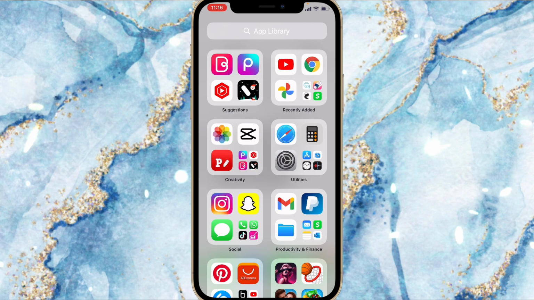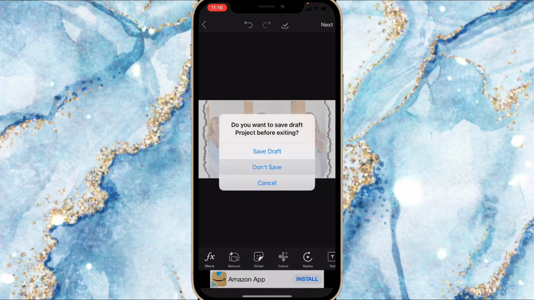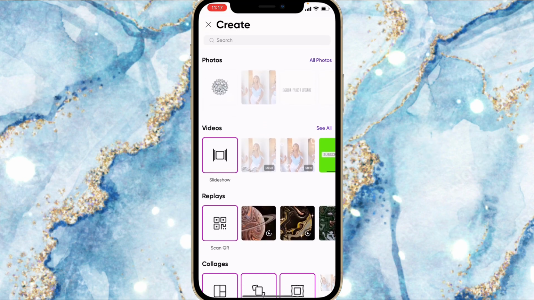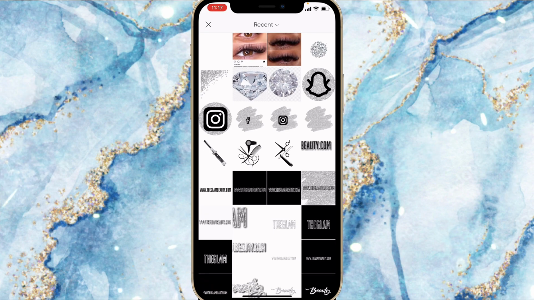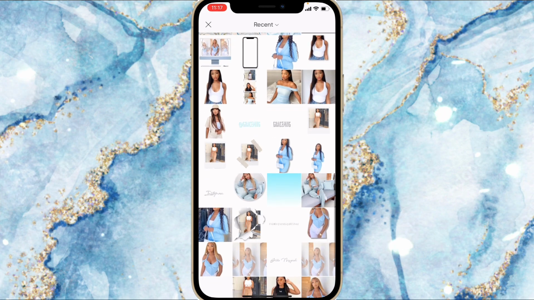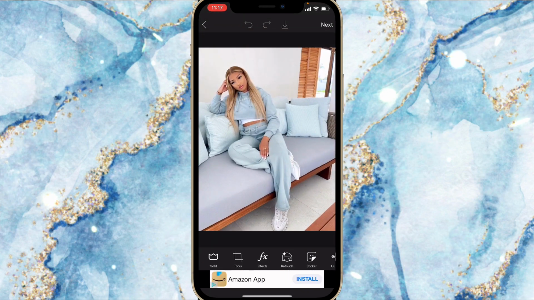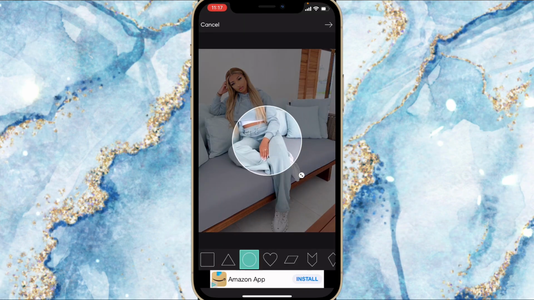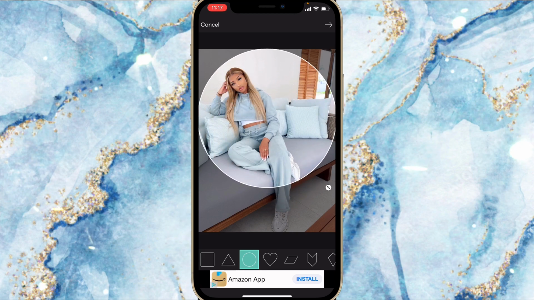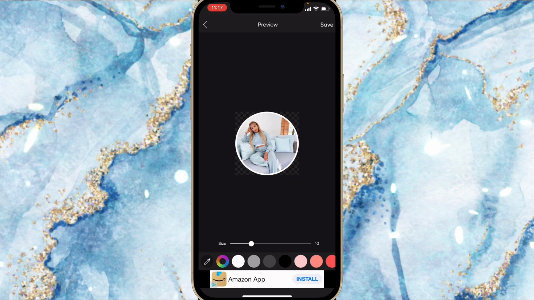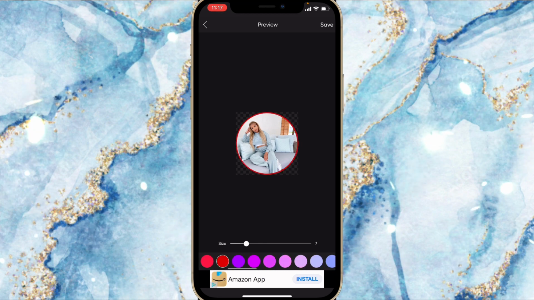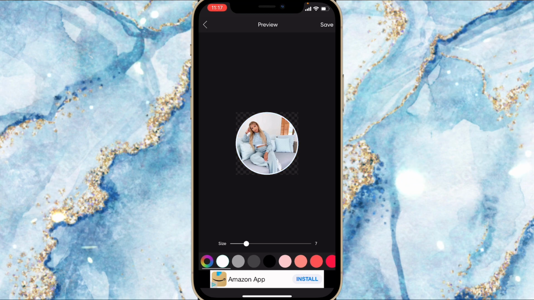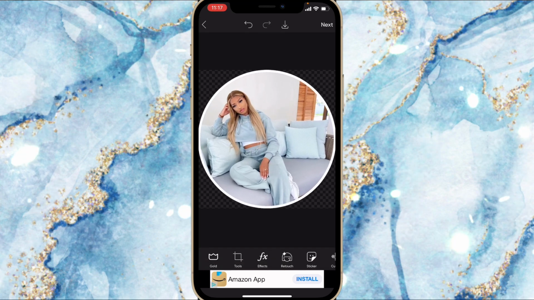So now you're going to go to PixArt, exit here if you did not exit before, and then click on all photos. Choose a different picture that you did not erase the background from. Click on tools and then shape crop. Then click on the circle and then increase it like this. Then click on the arrow. So now you're gonna decrease the size of the outline to 7. You can change the color of the outline if you want to, but I'm gonna decide to stick with white. So I'm gonna click on save, and then I'm gonna save this.